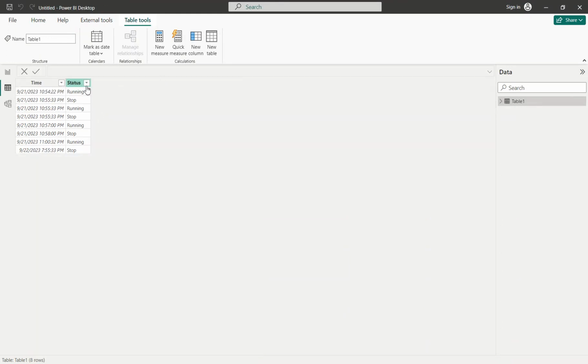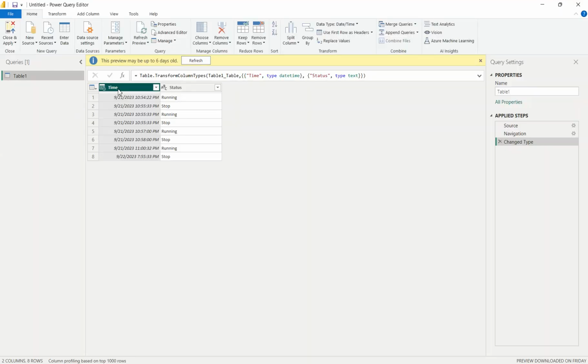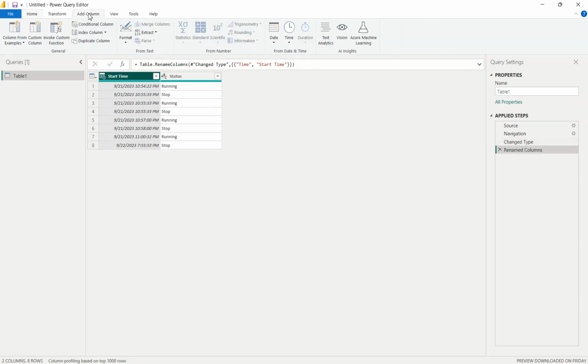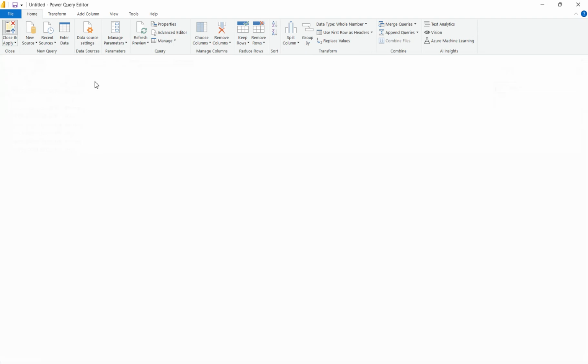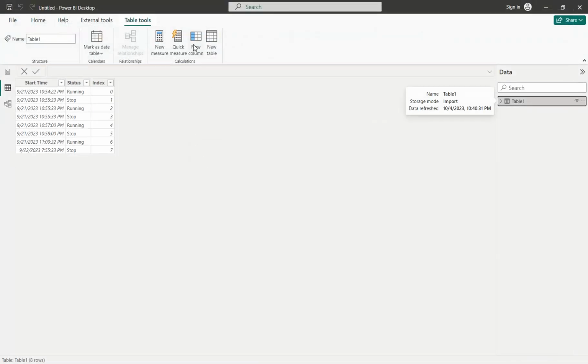Okay. Now, I will first go into my Power Query and change the name of my column so that it's easier for us to refer to later. The first thing that I will do is to add an index column. This would be used for reference for the DAX formula later. This is the only step that we'll be doing inside Power Query. And after closing and loading, let's begin our first DAX formula.